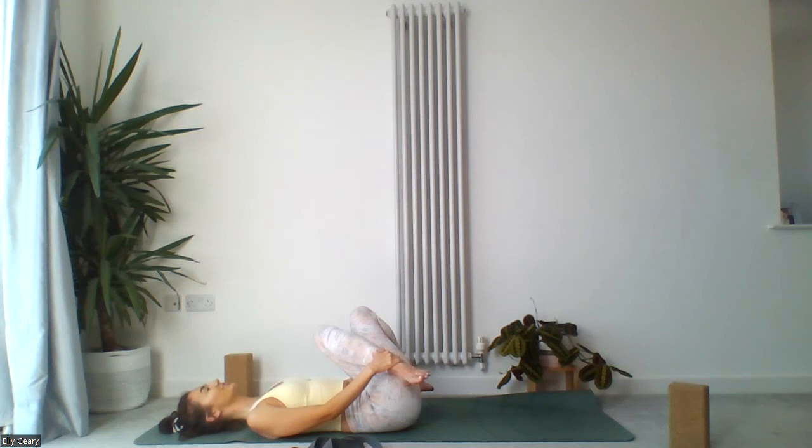This is a really nice version of Gomukhasana. If you're someone who's been practicing and you do find that you're quite tight through the hips or the glutes, then seated Gomukhasana can be quite a strong place to be, but coming into this lying option can sometimes make it more accessible. You can start to soften the gaze here or close off the eyes if you wish to.